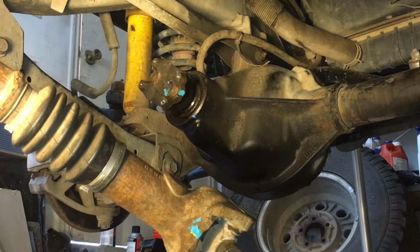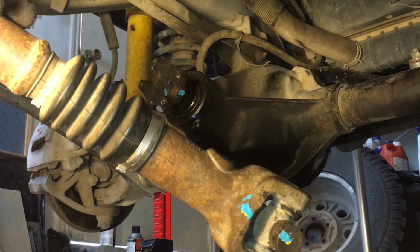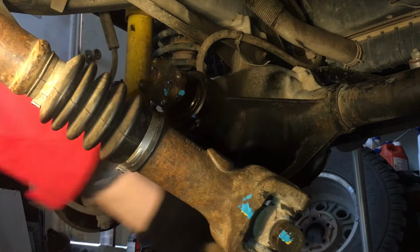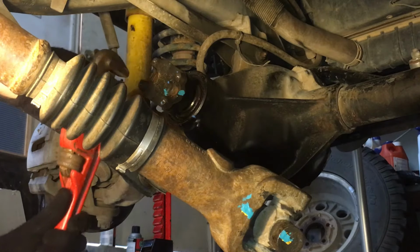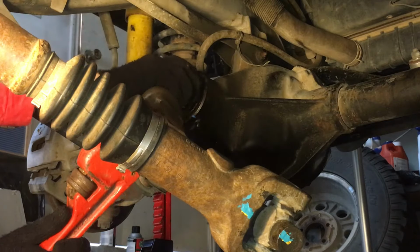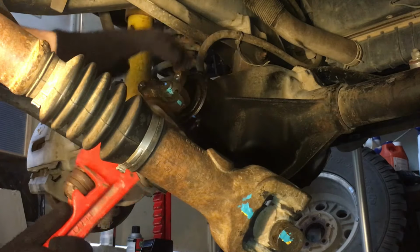Once you have the wheel off, the way I'm going to do this is I have the driver's side front wheel off, and I'm going to use a pipe wrench to block this pinion and keep it from turning, so you don't turn the axle and in turn rotate the vehicle forward, because even with all the weight of the vehicle, you'll still overcome that.